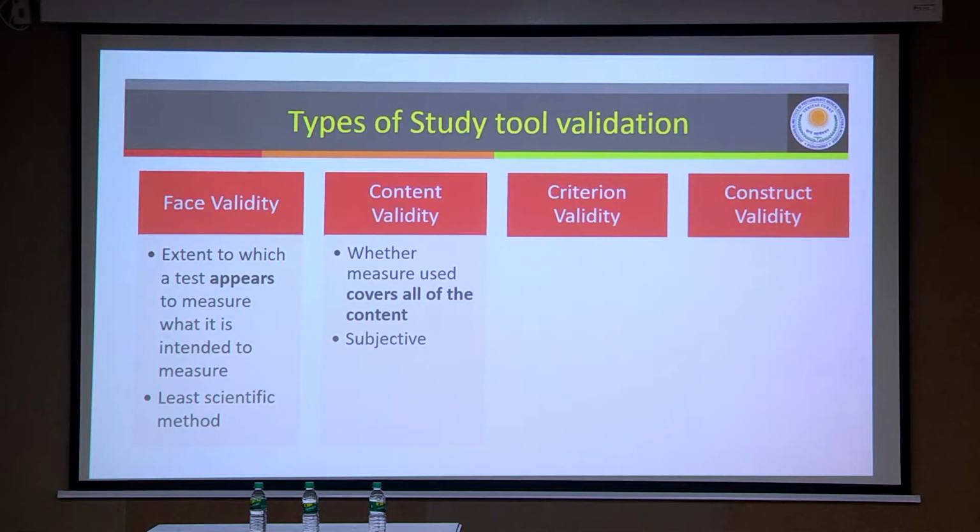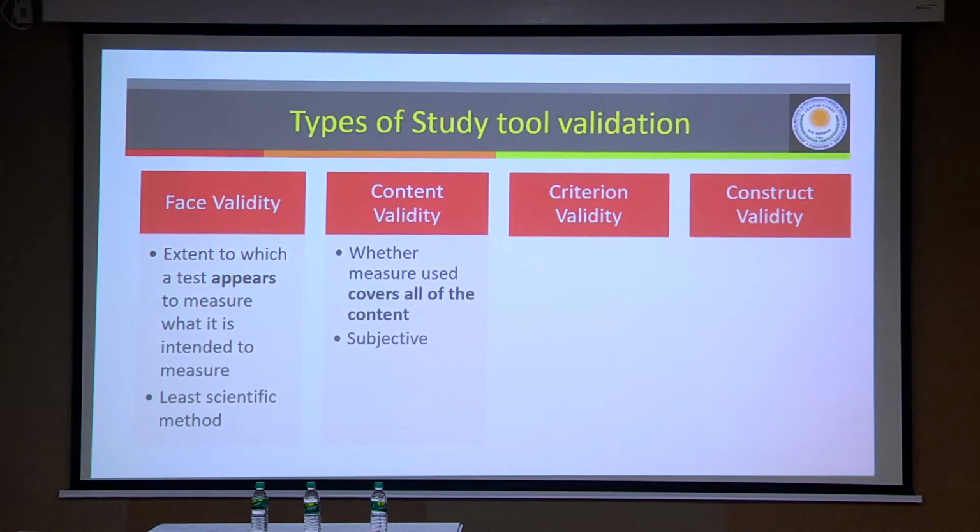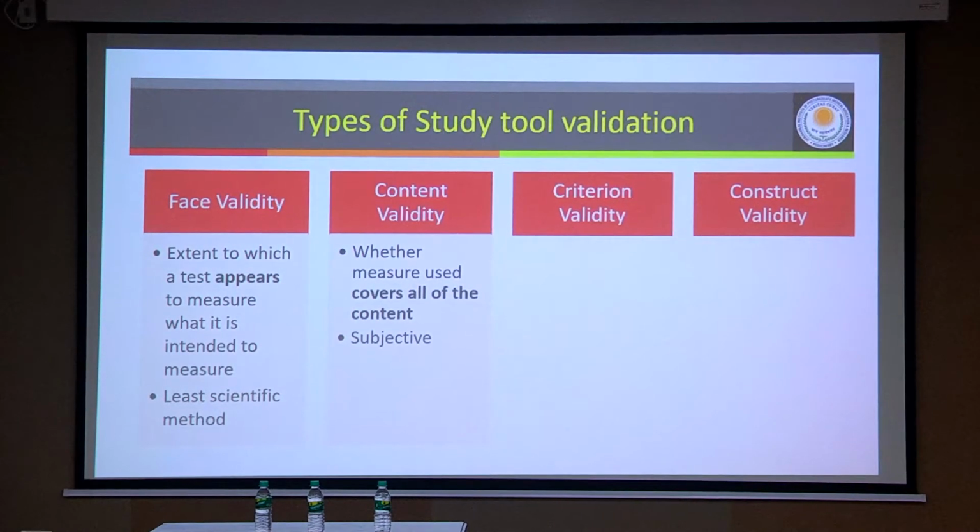Why? Because here again, as an investigator, I am the only person who is assessing my work again and again. I prepared these 20 questions and I assume that they are enough. Maybe tomorrow sir is seeing the questions and he sees this is totally irrelevant. This is likely to happen. So it is very subjective. So content validity is also considered not of much use.